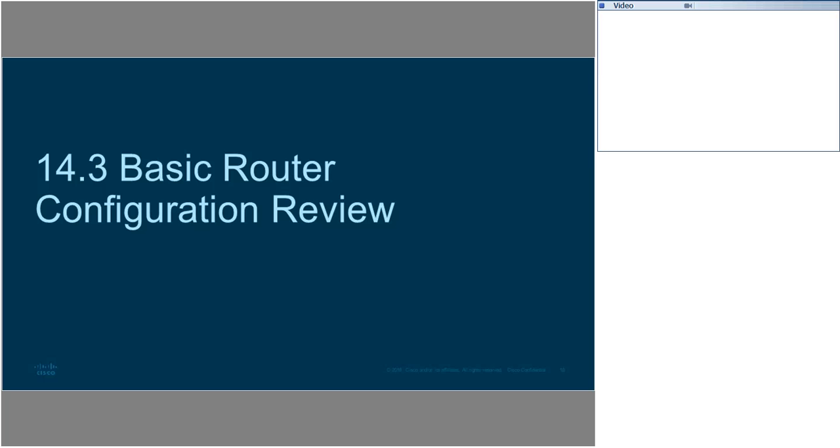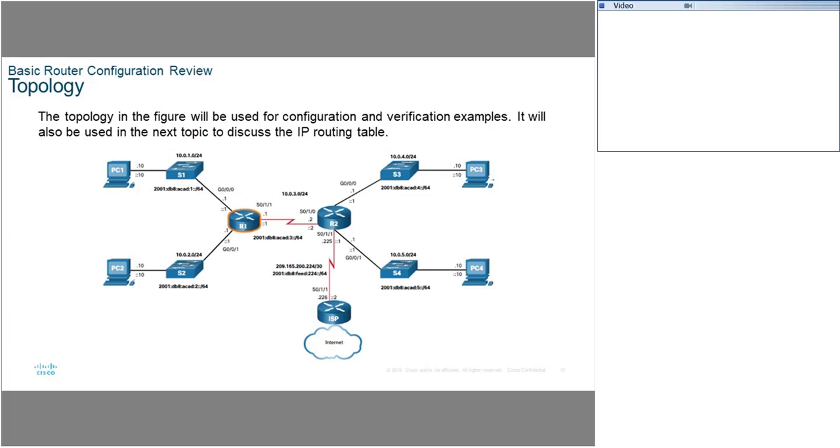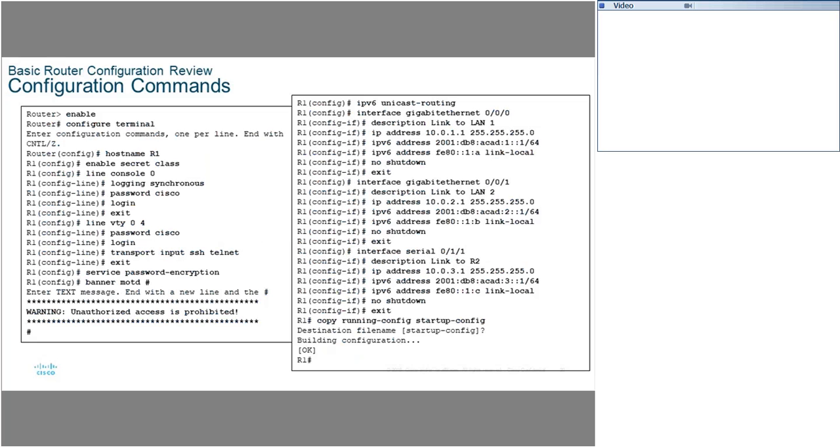Okay, so we're going to do a basic router configuration review, and then I think we're not ready for a break quite yet. So for the basic router configuration review, we're going to use this rather complex diagram with these little tiny Bible-sized print parts, and we'll see some configurations for router 1 and router 2 in the next few slides. So slide 20 gives you one of the best and most comprehensive reviews of router configuration.